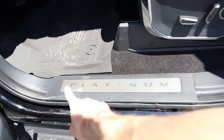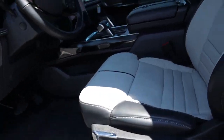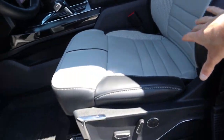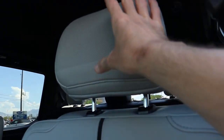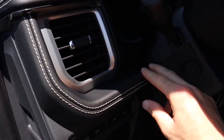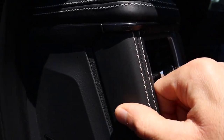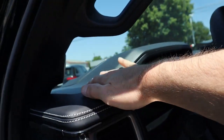Looking at the door, you do have 'Platinum' written over here so you can show off what vehicle you actually got. The seats come with the Bang & Olufsen sound system, with speakers built into the headrest for a nice touch when you're driving down the road. Coming over here, you do have more soft-touch material, with really nice stitching throughout. It's wrapped in a leather-like material.